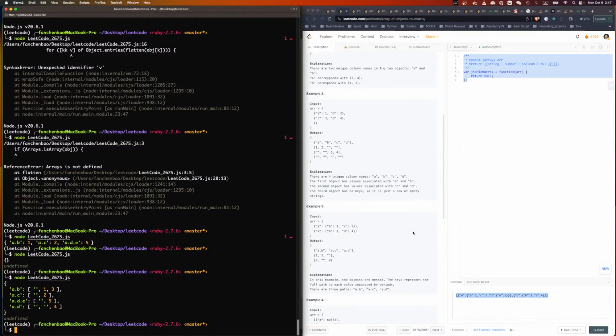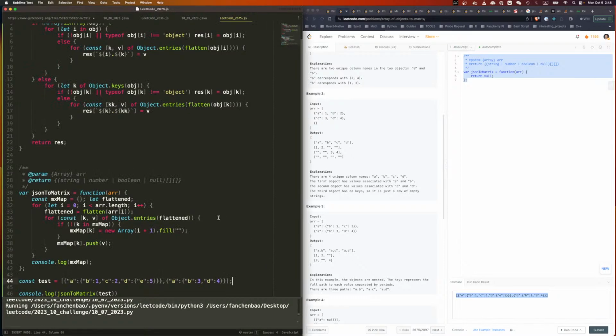Although, I don't think this is accurate. AB is 1, 3. AC is 2. What happened to all these? I think that's sufficient.